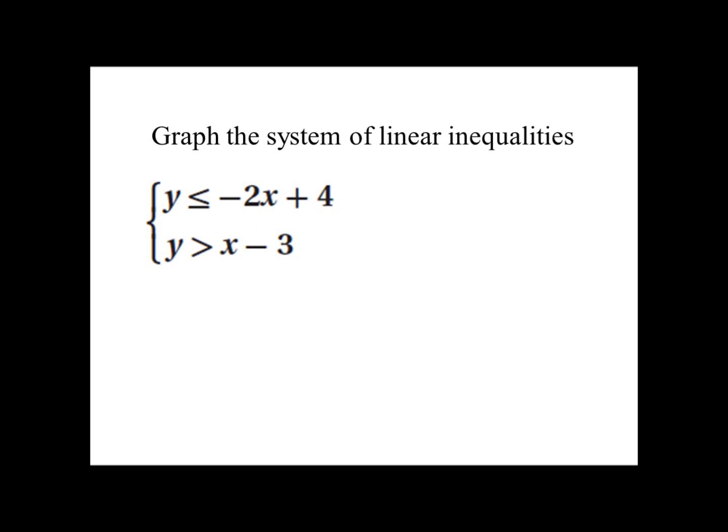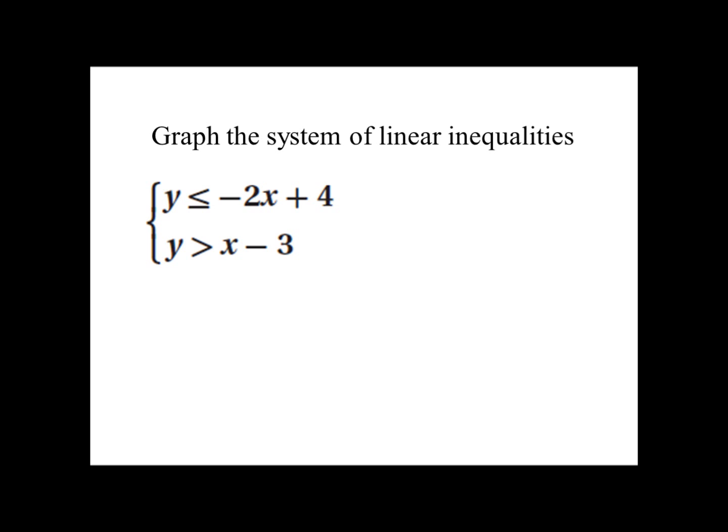Now here we see a system of linear inequalities. That is, it's two linear inequalities together with this brace in front. Now, you've graphed a single linear inequality already. We did that in the previous chapter. So graphing y is less than or equal to negative 2x plus 4 shouldn't be new.